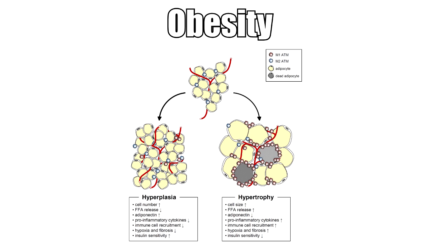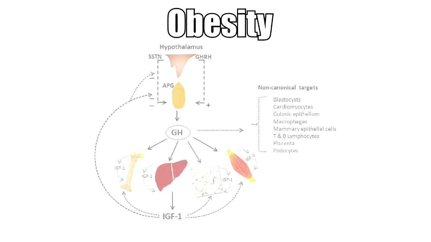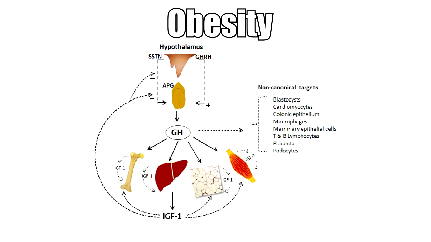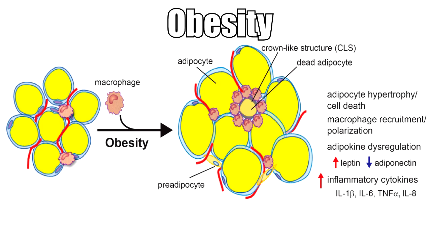These signals can tell cells in your body to divide more often, which can lead to cancer. The signals released by fat cells can affect growth hormones. Too much body fat can cause levels of GH to rise, which tells cells to divide more often. This raises the chance that cancer cells will develop. The second affected area would be inflammation. When there are more fat cells in the body, immune cells go to the area, possibly to remove dead fat cells. This can lead to inflammation, which causes cells to divide more quickly. Over time, this can increase the risk of cancer.